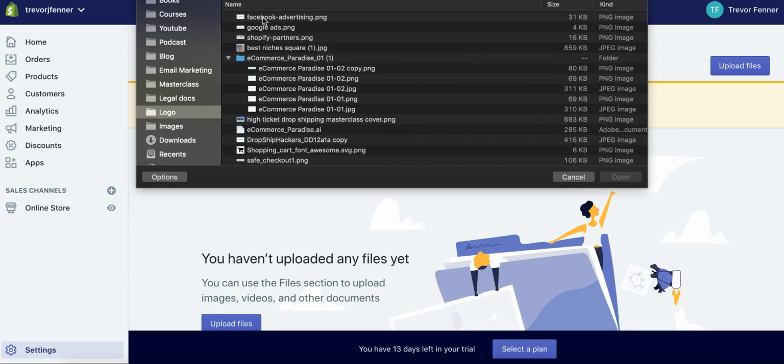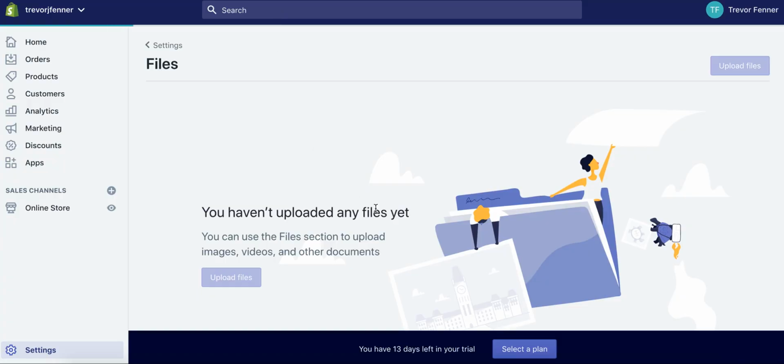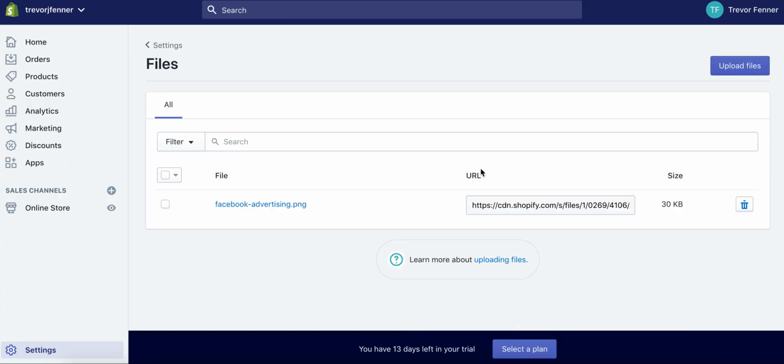Let's just say I'm going to upload a logo. If I upload this logo and I wanted to post it somewhere across the theme files or something like that, this is the URL now where it's stored. So you can take this URL and use it as the image link in your theme code. You can do the same thing with PDF files like user manuals for the products. You can upload user manuals, take the PDF link and link to it in the product page. That works really well. But this is a cdn.shopify.com link.